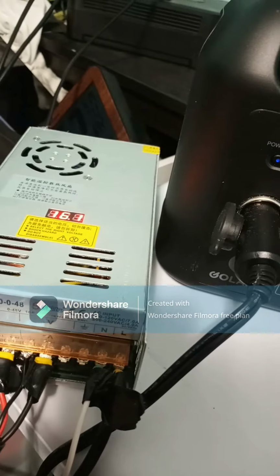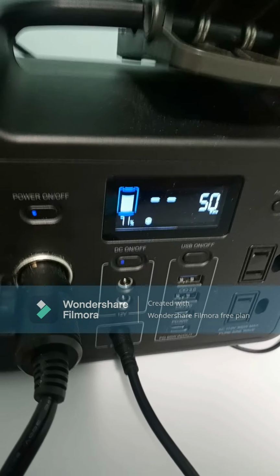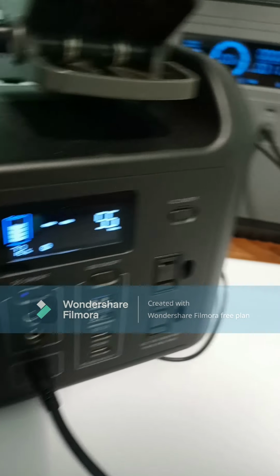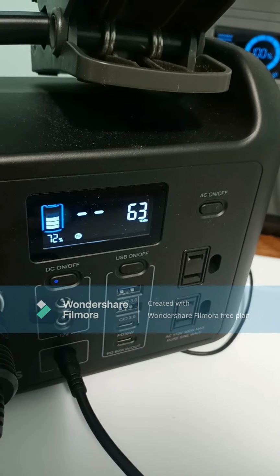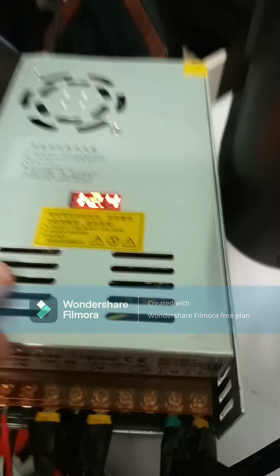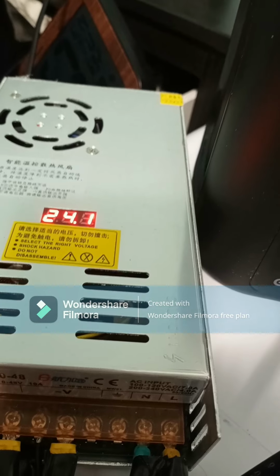We're now at 16 volts and we're at 45 watts. So 18 volts will get you 50 watts. 20 volts, and you're right about where you were with the USB-C. And you can go up to about 23 and a half. We're at 23.6 volts, 66 watts. If I go up any higher, it goes off on E08, which is over voltage. So drop the voltage back down, and I can work it back up to right around 23. And this would be the fastest way to charge it.